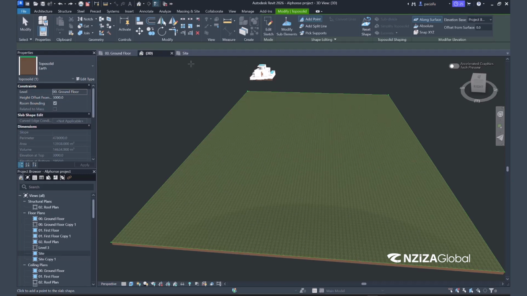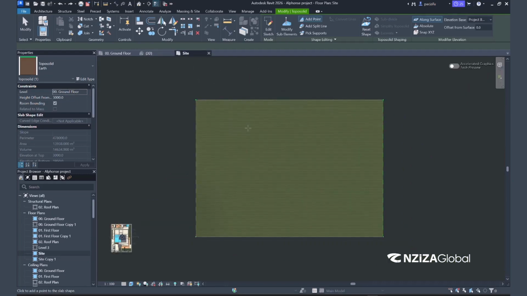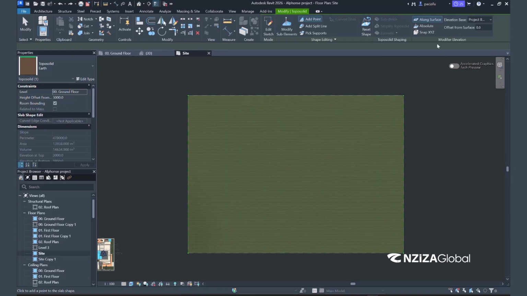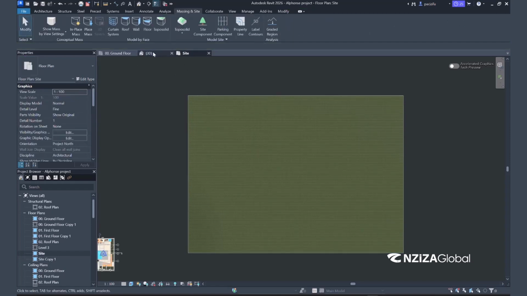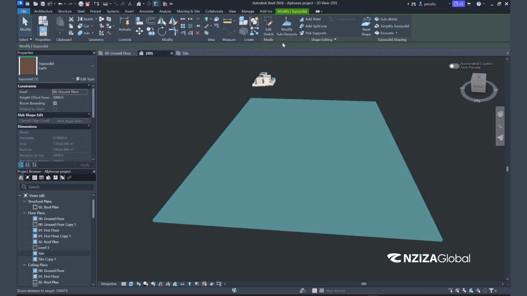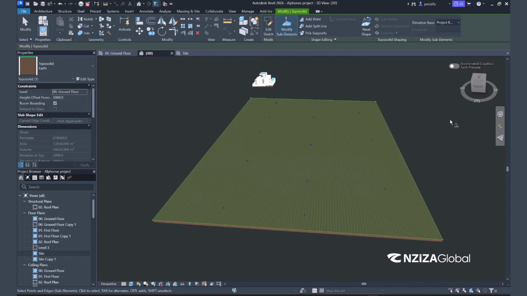Now go to this one, with offset 0 and height offset of 3 meters. Then let's add another one here, and another one here. Now let's go into 3D, select this, and choose Modify Sub Elements.